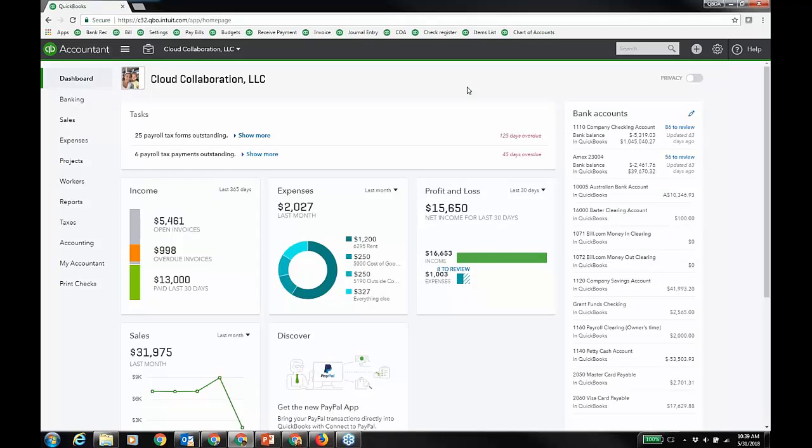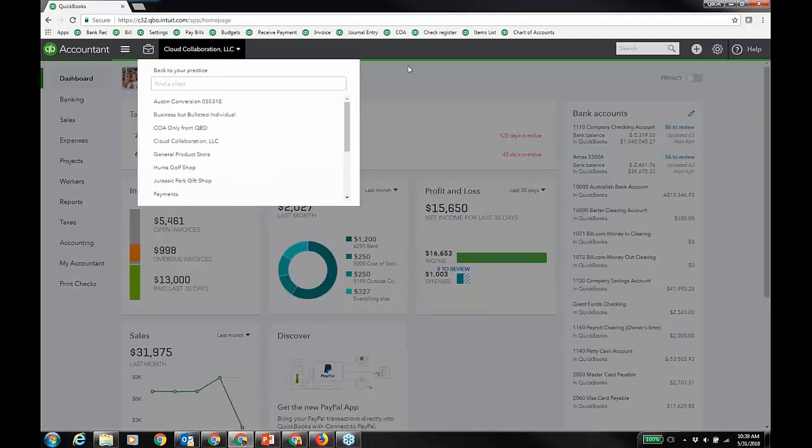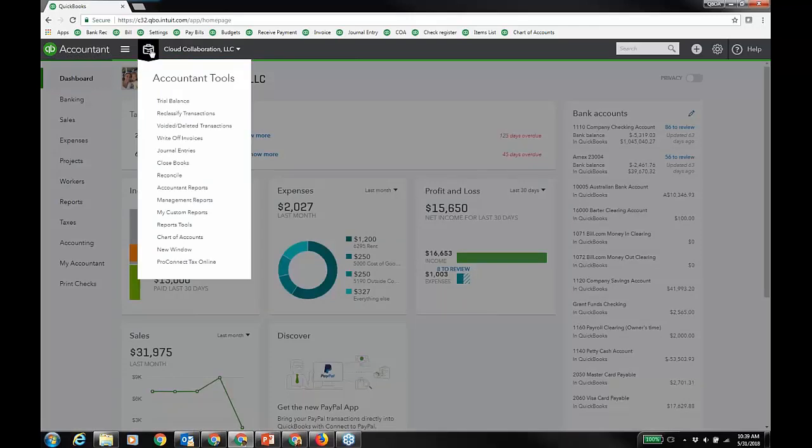So clearly, we saw it being in the client file as the client, and they're not going to have the picker to go back and forth to files, and they're also not going to have the toolbox, nor are they going to have the QuickBooks accountant, but everything else they pretty much have. Some tools to point out, again, trial balance is great annually when you're doing taxes and if you're using PTO, the ProConnect Tax Online, which we have a direct link and we actually send balances over there. But there is, of course, a trial balance report already under reports.